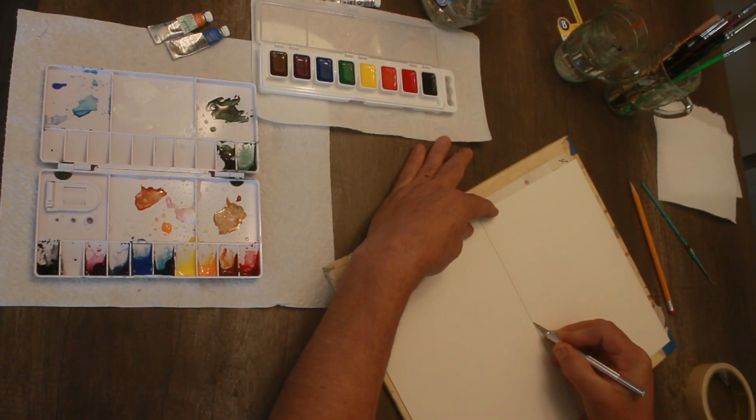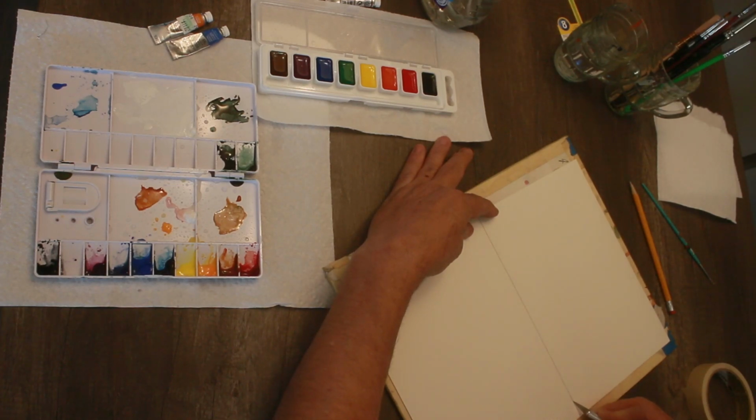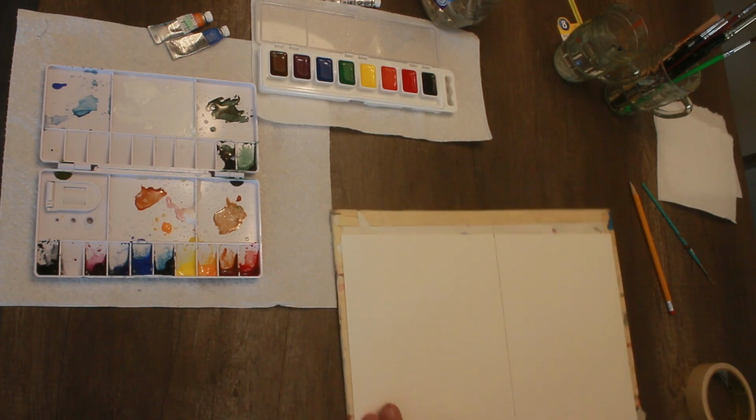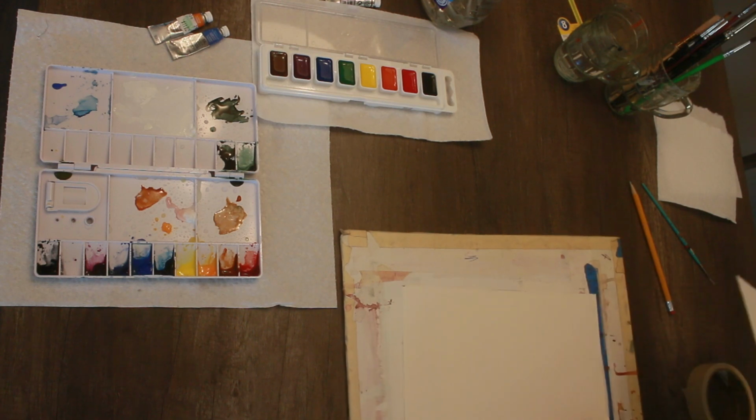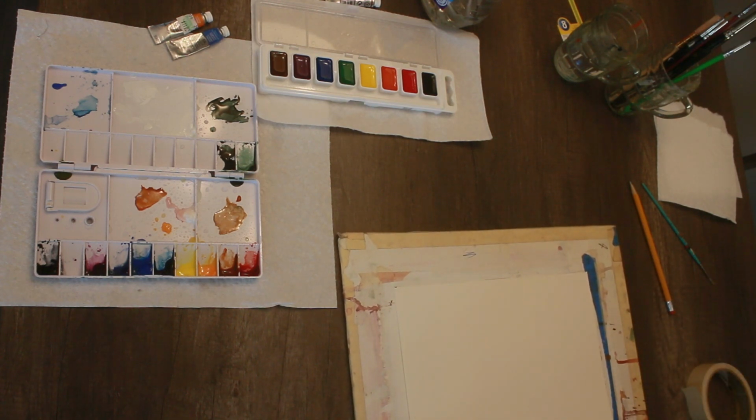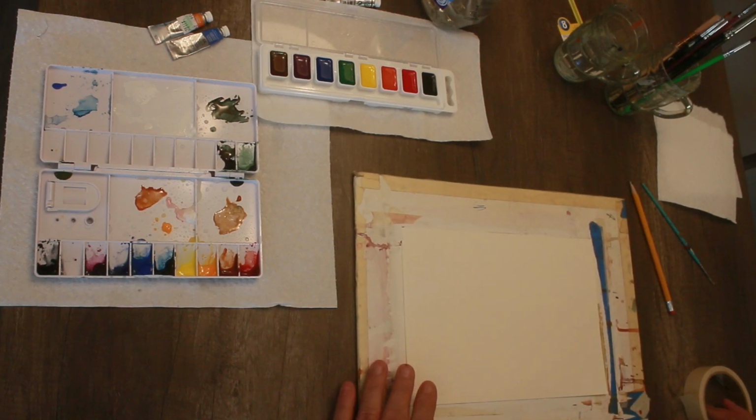So I always have an X-Acto knife in my kit there, and I cut this down to the size that I want it, because a lot of times I don't want to paint a huge painting. I just want to do a small painting. If you were going to do watercolor cards, you'd make a card size 5x7, whatever the heck it is, times 2 wide. Tape off half of it, fold it in half when you're done.